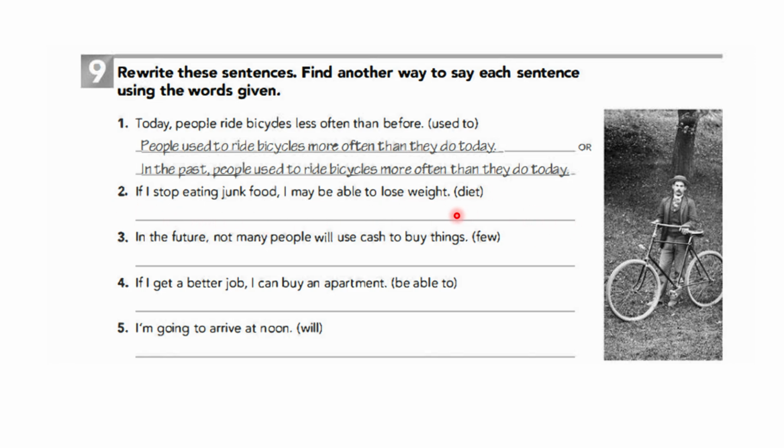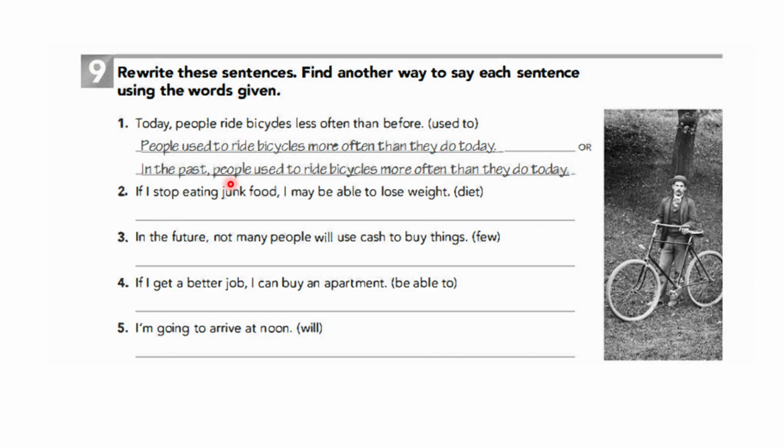So normally Americans say, instead of "if I diet," they say "if I go on a diet." They normally pair diet with go. So instead of saying "I diet," you say "if I go on a diet," que es como decir si yo hago una dieta. If I go on a diet. ¿Ok? No es de ir a la dieta, sino de hacer la dieta, aunque diga go. If I go on a diet, I may be able to lose weight.